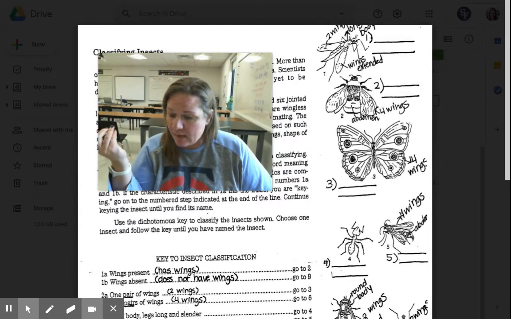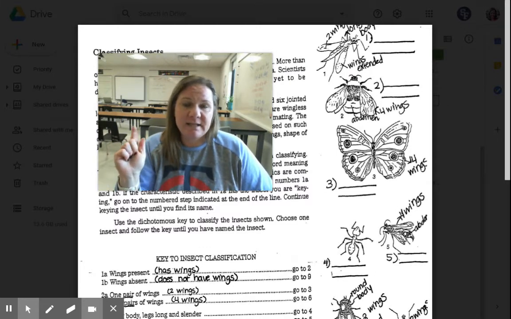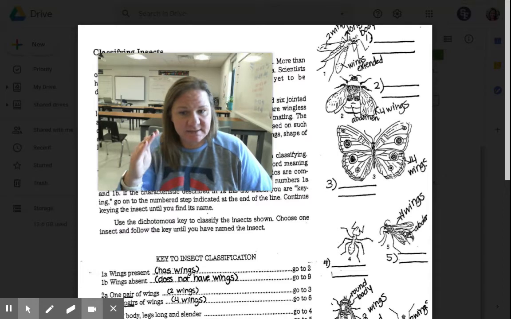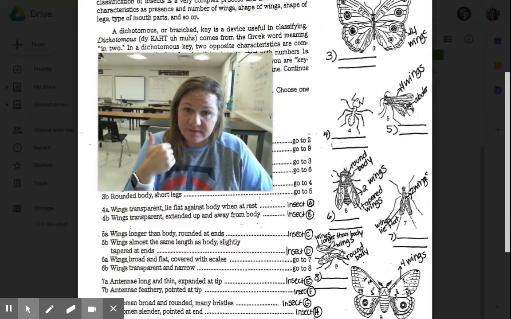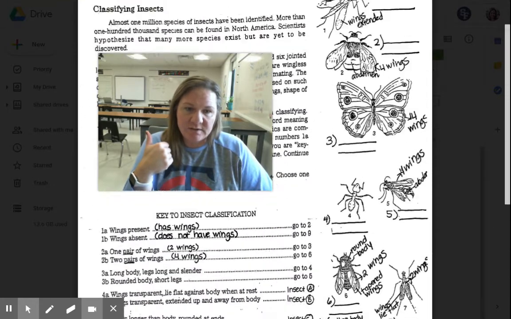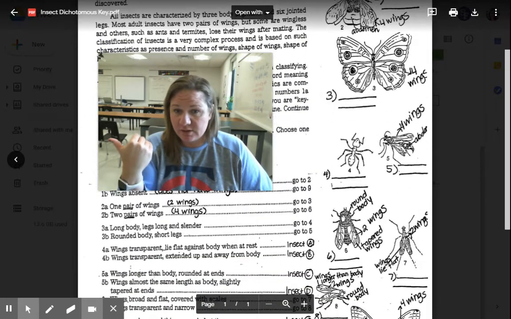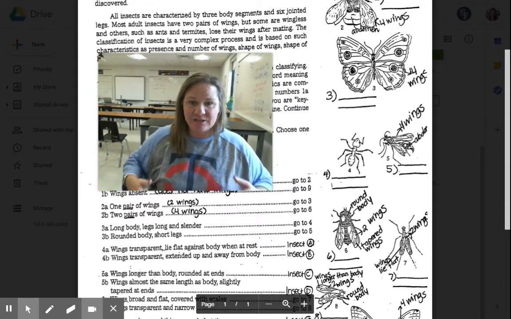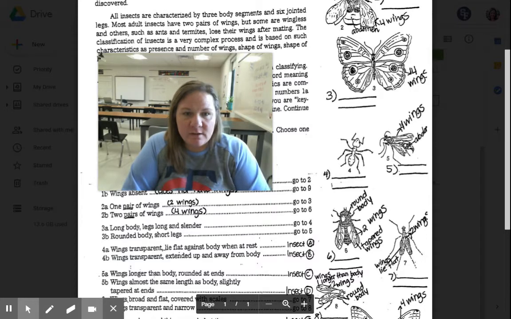When you're done with this and you've jotted down all your answers, you're going to go into materials, find the insect dichotomous key assignment at the top of the materials list. And again, just go in and click in. Let's see, there's 10 of them on here. So you'll just answer 10 multiple choice questions where you actually put your answers in Schoology so I can electronically see your answers, all right, for today, because you're working on this at home today.